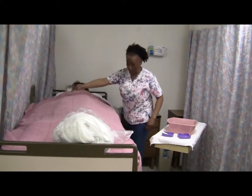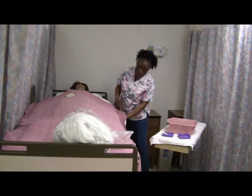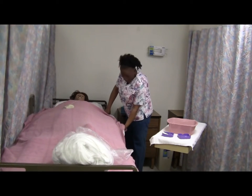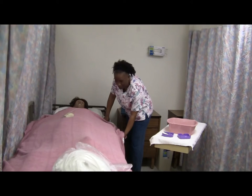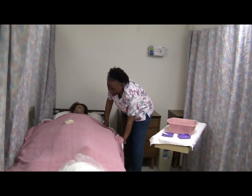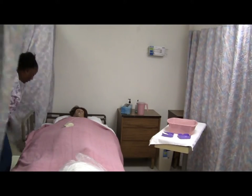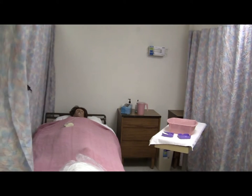Let's make sure your linen is nice and neat, all going in one direction so it's not too long on one side and dragging the floor and contaminating your bed. All right, let's lower your bed, make sure the brakes are still on, and then we'll clean your equipment and we'll be done. I'll also go ahead and lower that side rail — I can also do this when I get ready to open up the curtains.